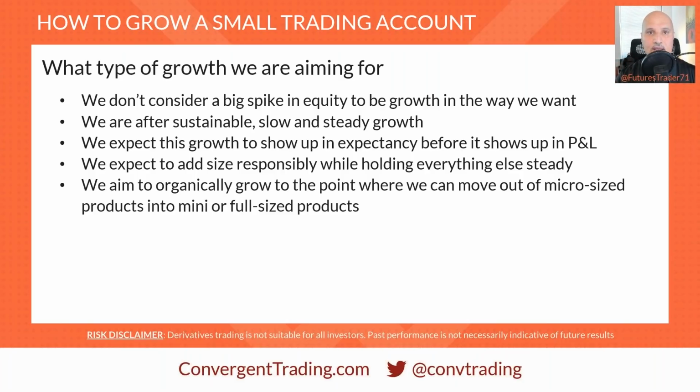That's what we're after. This is seldom talked about in our business, but it is really what helps us grow. We aim to organically grow to the point where we can move out of micro-sized products into mini or full-size products. So we're not going to pay off our mortgage. We're not going to pay the rent. We're not going to pay for that new car. We're not going to pay for our kids' education or whatever. Trading micro products, that's a given. You'd have to trade, 100 contract lots or something like that.